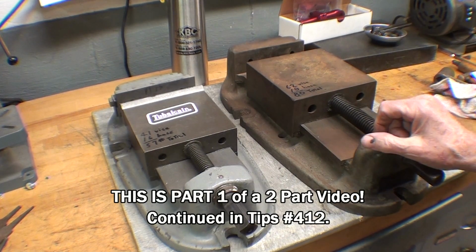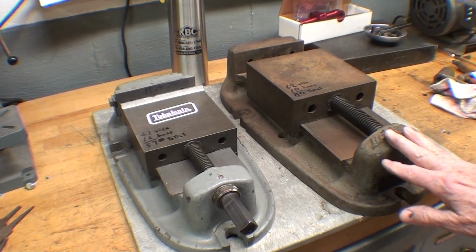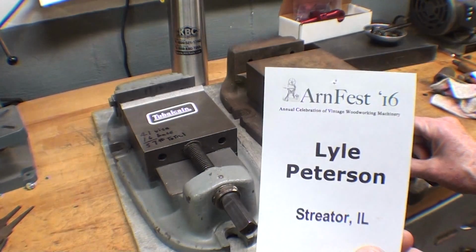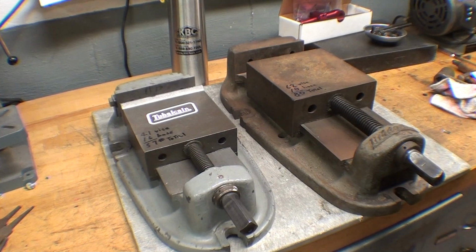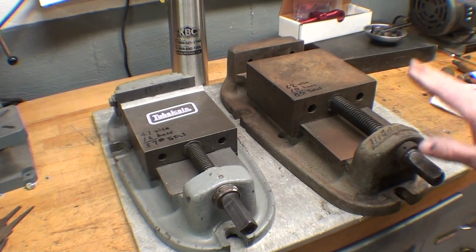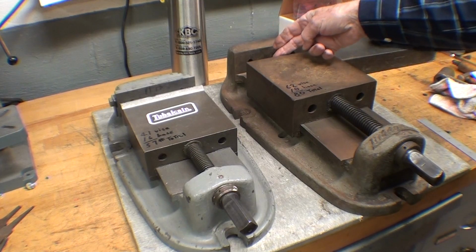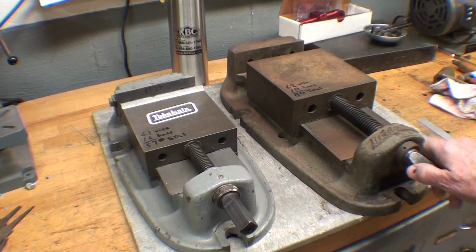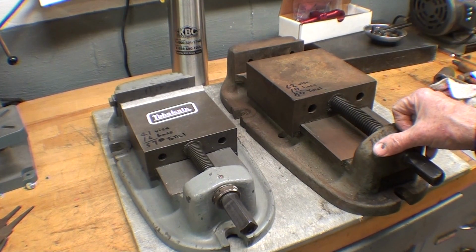The project today is to refinish this Bridgeport vise. Now, you might have seen my video several months back, in the fall, when I went to Arnfest and I bought a piece of iron. Do you remember, that was 50 bucks for this used Bridgeport vise? It's a 6-inch. Now, I didn't realize it was missing the jaws when I bought it, and I had a man load it for me. I didn't know that till I got it home. It's pretty worn out, but it's going to be functional and, you know, good enough for who it's for.